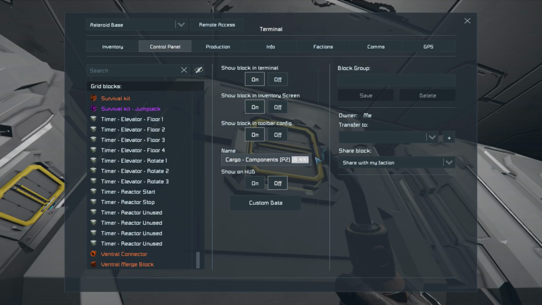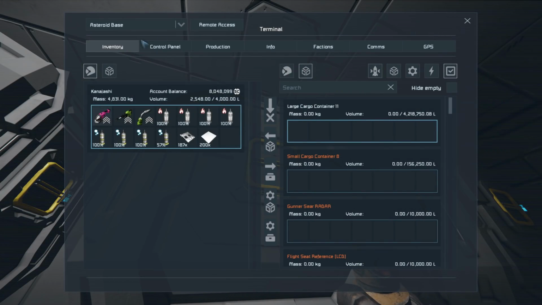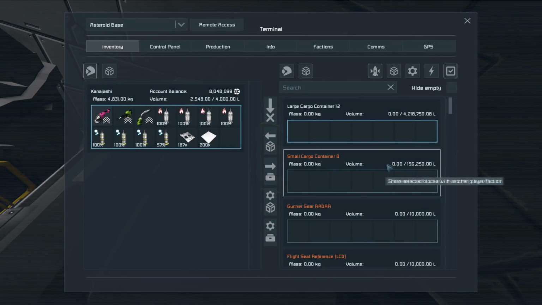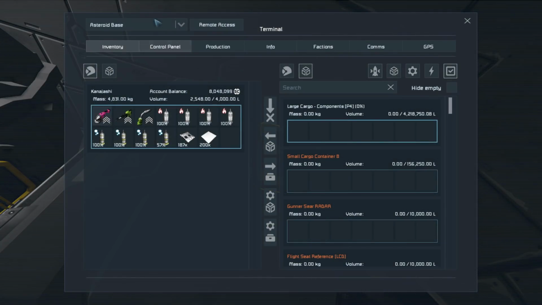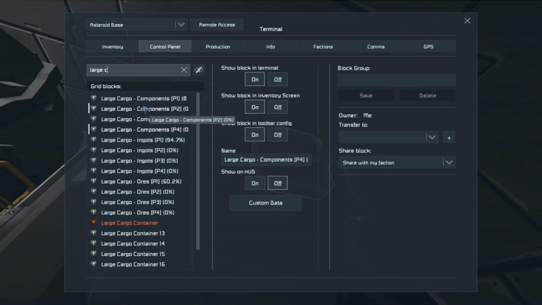We don't need to copy the percentages. The components of different priorities. 3, and last one here, priority 4. Large cargo, and we see, all beautiful. All the ORS ones are named here, all the components ones are there. This one we just named, so it has not been properly sorted yet. If we go out and back in, and then search for large cargo, yeah, now it's properly sorted.